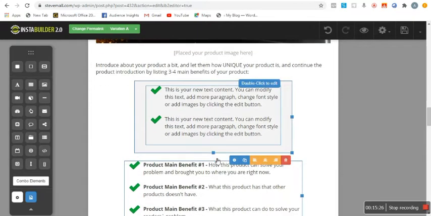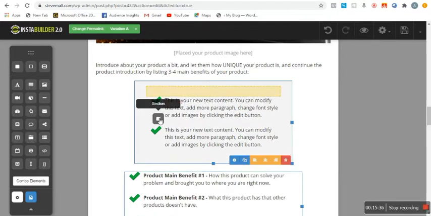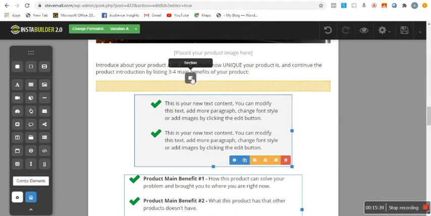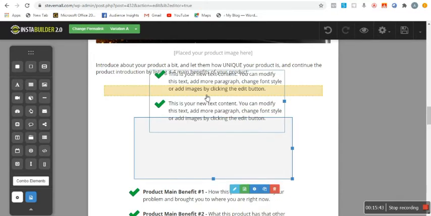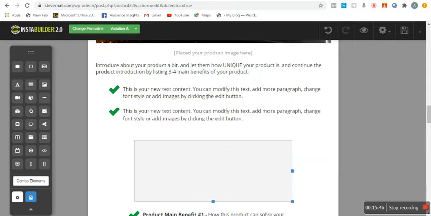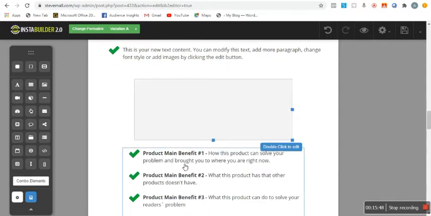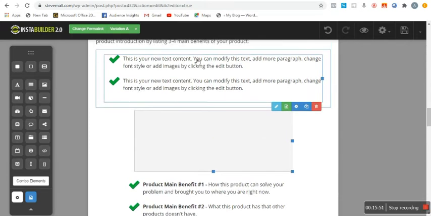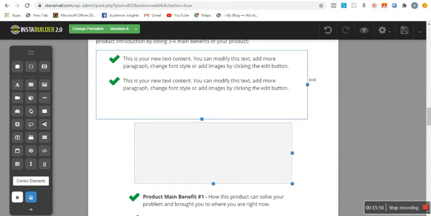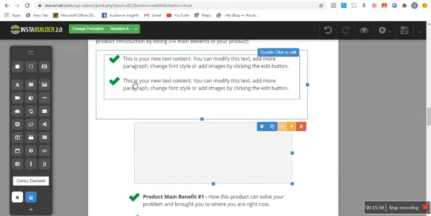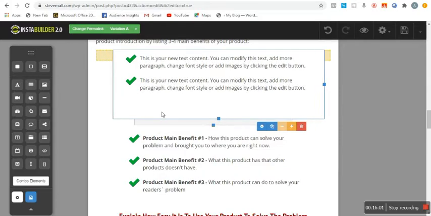But here you can see there's a little difference. I don't think they actually use a box. What they did is a section. You can drag this section and paste it here. I think they use the section, and then what we have inside here, let me drag inside that section. You can drag these things and put anywhere you want. So as you can see, we have something like this, and you can adjust your section like this.